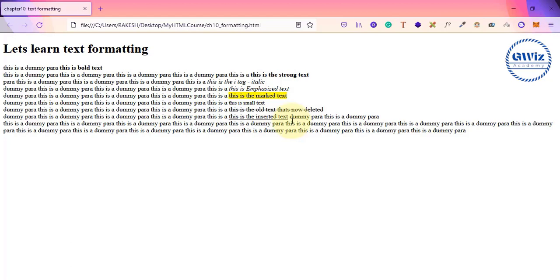It is doing nothing other than adding an underline to that particular text. Again, for this font styling we can use the style parameter, but if there are some areas where you are not allowed to use the style parameter, in that case you need to use HTML tags to format your text. We are not styling, we are formatting the text. So these are the different ways we can format our text. We can add an underline by using the ins tag, right?